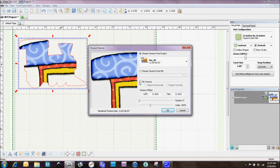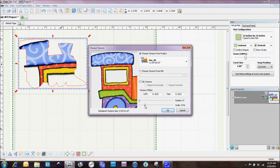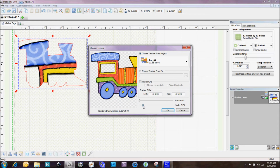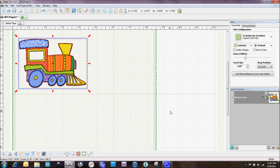Now when we pull up this box, you'll see down here there's a slide scale for the scale. Right now it's set at 100%. We want to scale this down to 35%. And that's why we don't want to use our arrows for this. We want to use those percentages so that we can get the texture to fit in there just the right way. And I'm going to go ahead and select OK. And now you'll see that my picture has changed, and the picture is within that outline of what is actually to be cut.